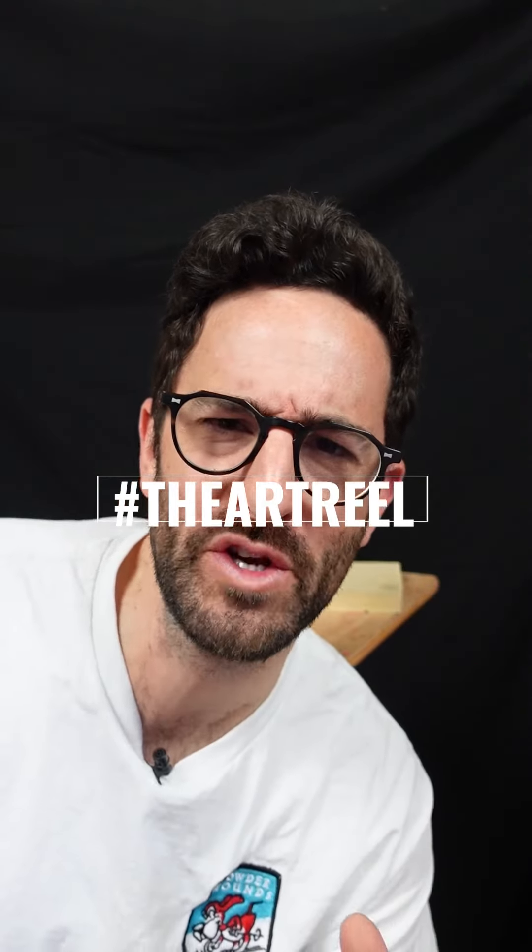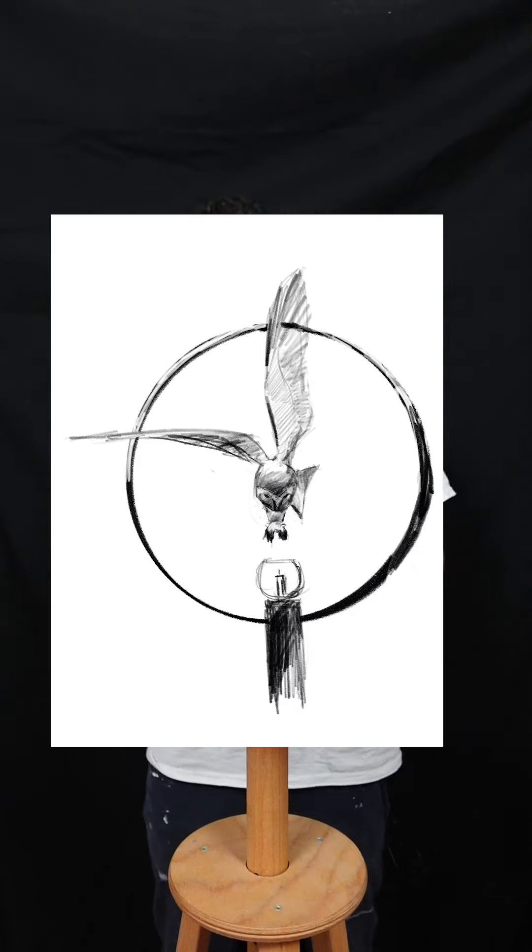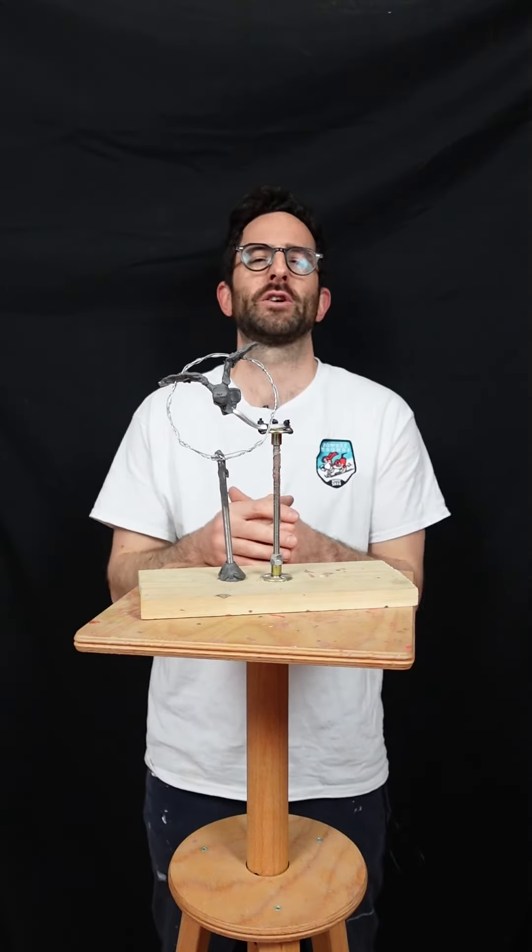I'm talking about my latest sculpture, which has a fantastic story to it. Last year, I was approached by some friends to create a sculpture for their garden. We decided to draw inspiration from their resident barn owl, which had made its home in one of their stables. After a few weeks of researching and filming, I created this small maquette of my concept.